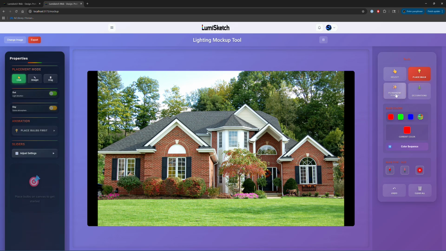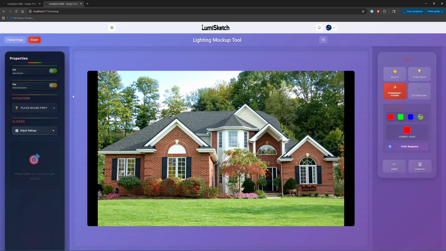For the permanent strand, it's going to be simple and easy though. Really simple, just like our mobile app here. So you're going to click on two different points. Once you hit those two different points, it's going to set dots in between those two points there. So right now we just have everything on default value. So pretty nice and easy to lay down. I'll put that one the wrong way, so we can just hit undo here.